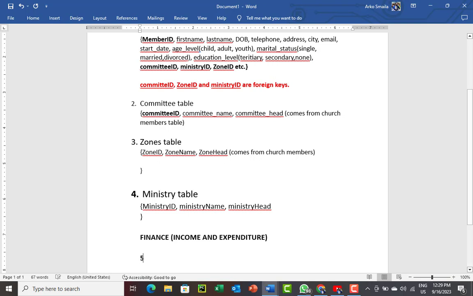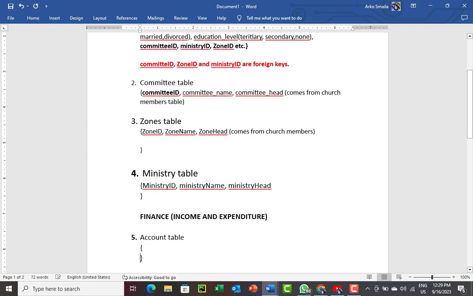So the first thing that we need to do is the account grouping table. So the account table. Now what is this account table? Let me first add the fields here. We have account ID, then we have account name. The account name is going to be, let's say, tithe, welfare, benevolence, that description. In other words, the account table has the description of your income or expenses. Then when you add any account name, you specify the type. Is it for income or is it for expenditure? So that is the type. Here you specify whether it's for income or for expenditure.